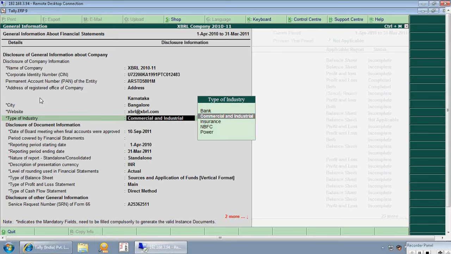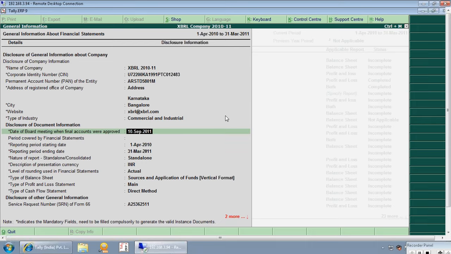Still, for banking, insurance, non-banking financial companies and power sectors, the taxonomies have not been provided. Commercial industry.